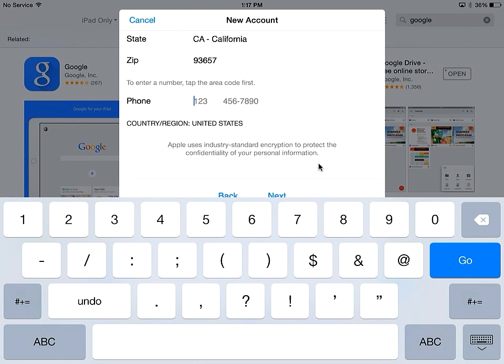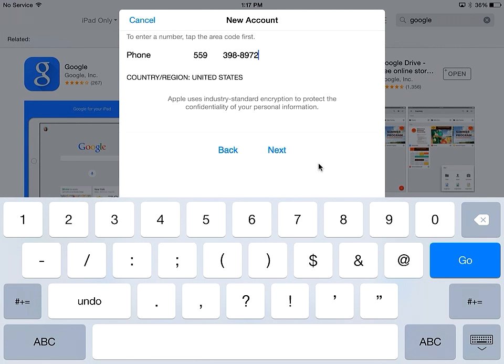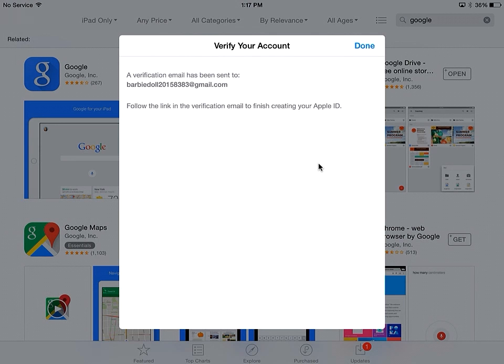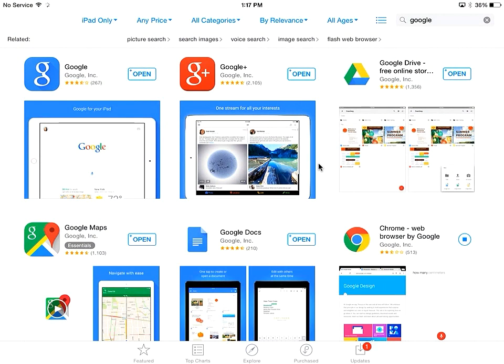And then you do also need to enter a phone number. This is Apple, so everything will be kept secure, and they're not going to call you randomly. But in the event that you can't remember a password, it might send you an email or a message with that phone number. So this is the verification email that we were talking about. In order to fully complete the setup of your Apple ID, you're going to have to go to this email address. So we'll show what that looks like.